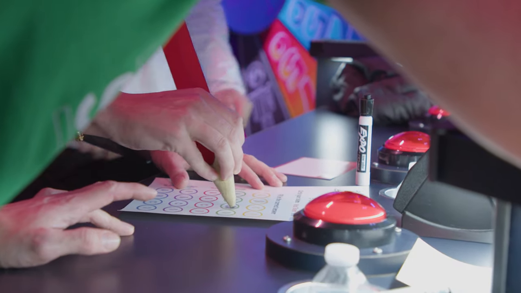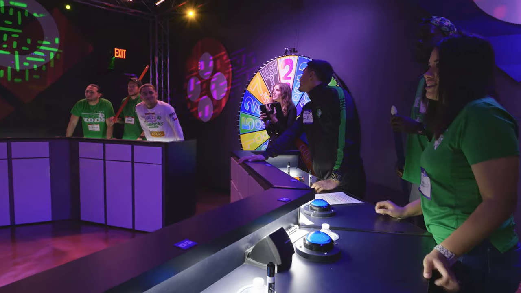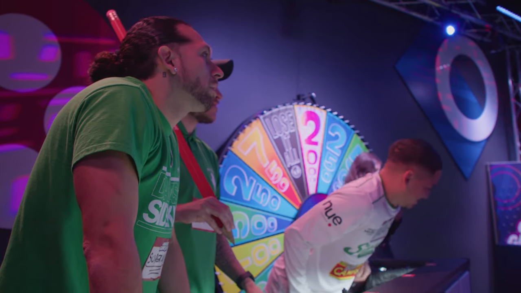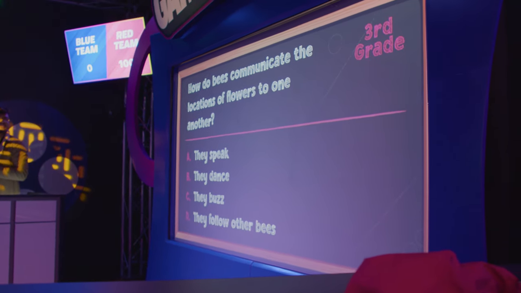All right. Blue team got their answer locked in. Red team's got it locked in. All right. Third grade. How do bees communicate the locations of flowers to one another? They speak, they dance, they buzz, they follow other bees.